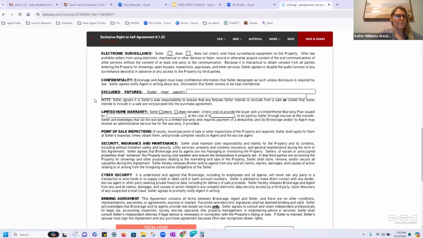You'll be dealing with the listing side as well as the buyer side when you start looking at properties to make offers. When you go to write an offer, you're now going to be in a purchase agreement. So your seller client is also going to become your buyer client.